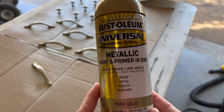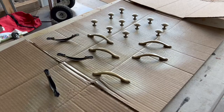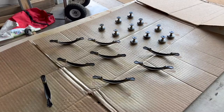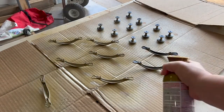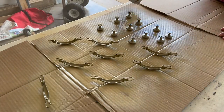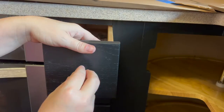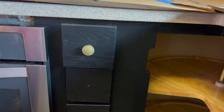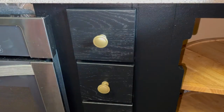I discovered that it was not in my budget to buy all brand new hardware. So I had this hardware that I had bought on Amazon probably 5 years ago when I started the refresh of this kitchen, but it was the antique bronze and I didn't want that anymore. So I spray painted it this gold. And then here in just a second, you'll see I used some of the extra Beyond Paint, the black, to antique the knob. I just took a paper towel or a foam brush and rubbed on that paint, adding it in layers until I was happy with the antique look.